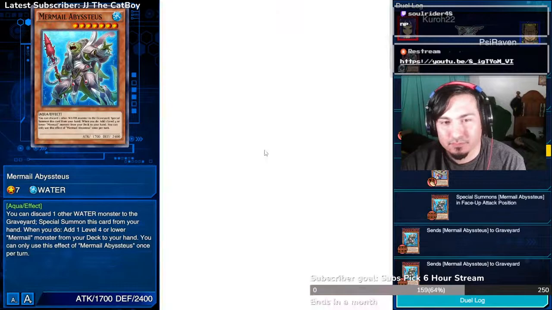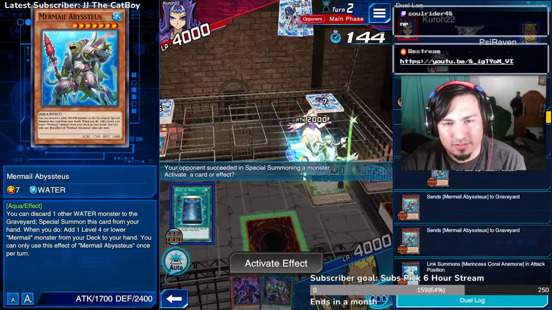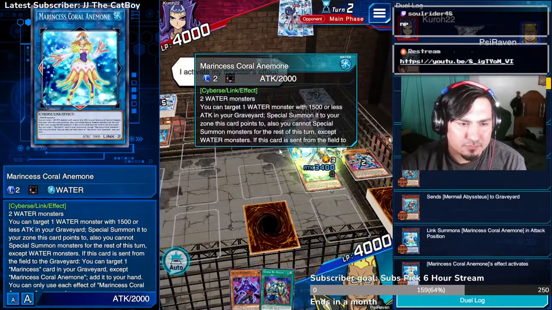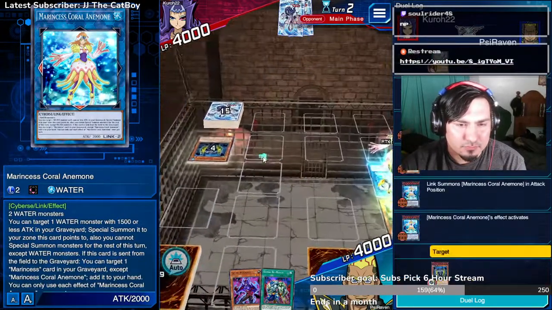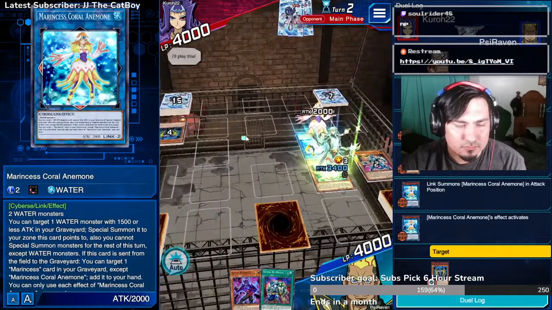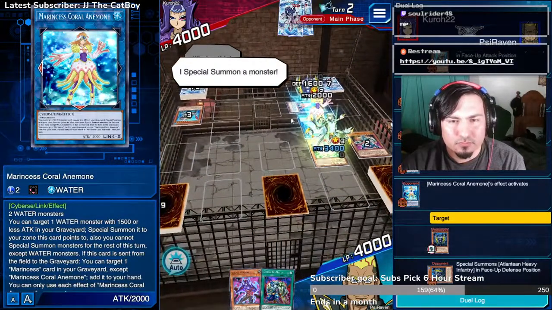Here goes. I link summon a monster. Oh, they linked. Interesting. I activate my monster's effect. I'll play this. I special summon a monster.